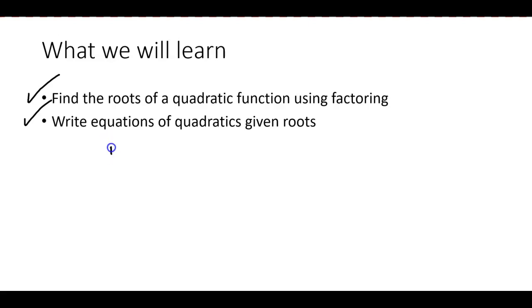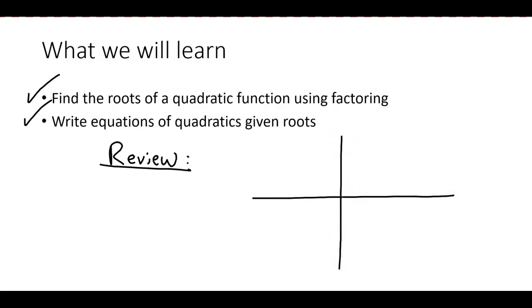So before we begin here, some review real quick. What are roots? Those are x values, good. And specifically, which x values are they? They're the x-intercepts. Yeah, so it's where it touches the x-axis. So like if you have a graph, we already know what quadratics look like. They look like a U shape, right? Well, these things here are the roots.